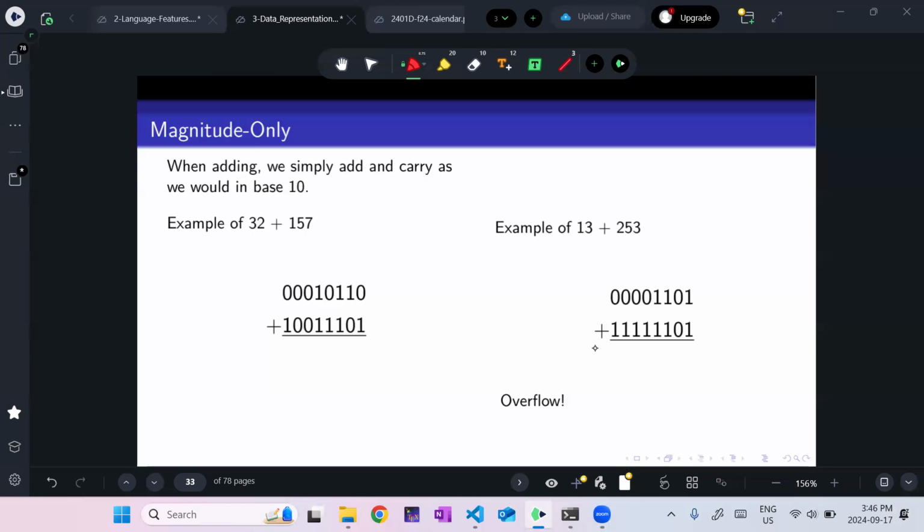Addition, same thing we would do in decimal. So 0 plus 1, I'm going to add each column, so I get a 1 here. 1 plus 0, I get a 1. 1 plus 1, what do I get? It's 2, right? But how do I write 2 in binary? This is 2 in binary, right? Yeah, so I'm going to carry a 1.